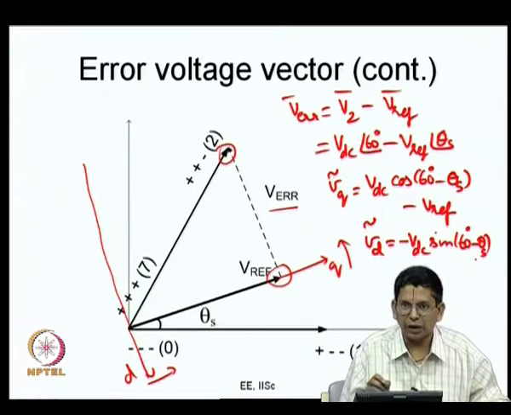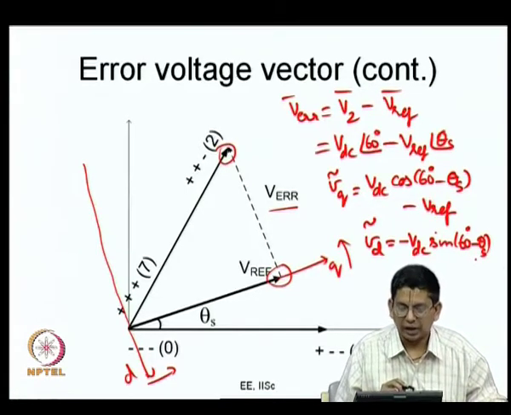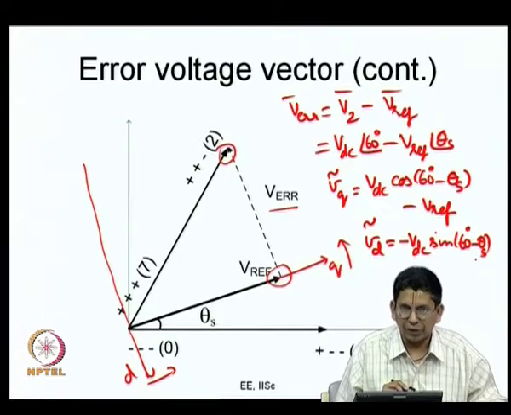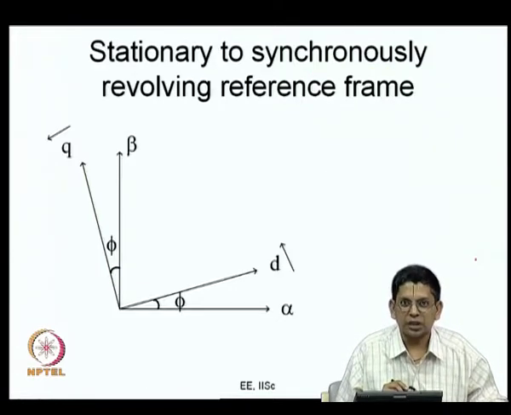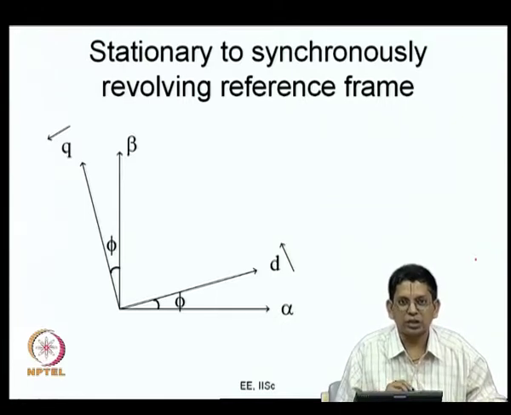So, you have VQ tilde and VD tilde. We did this in the last class also; I am just having a quick recap on that. What we are going to do is integrate these vectors, and that is going to be the stator flux ripple vector, which is a measure of the current ripple vector. So, let us get going with that. This is the stator flux ripple vector, and I have done this in the stationary to synchronously rotating reference frame.